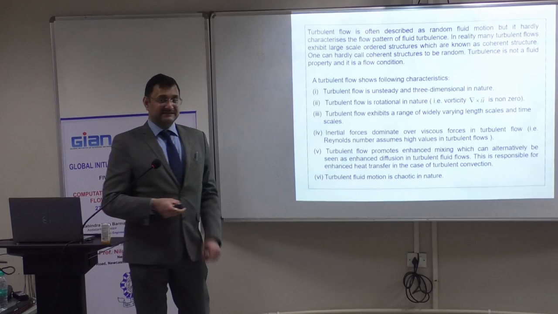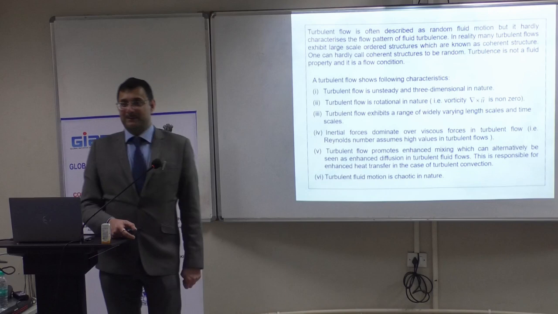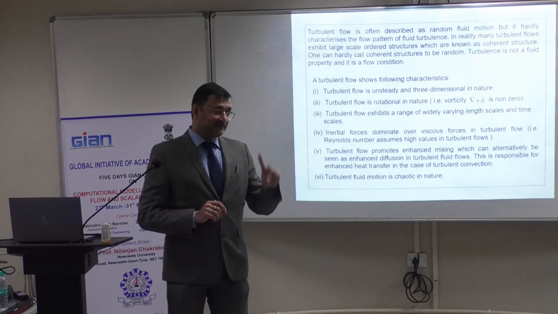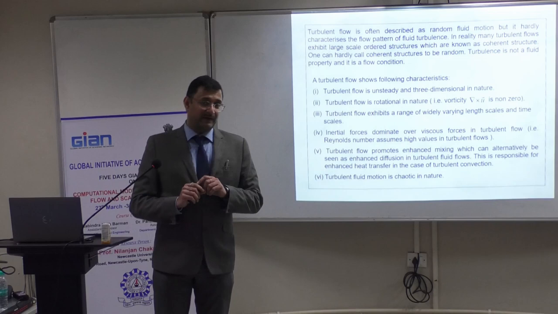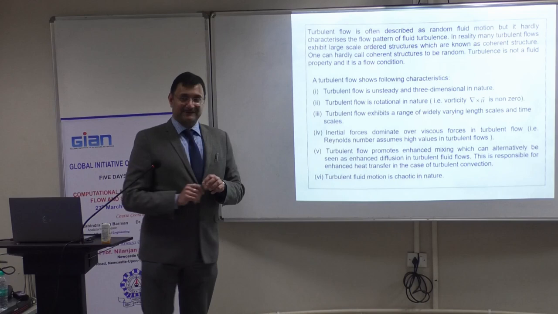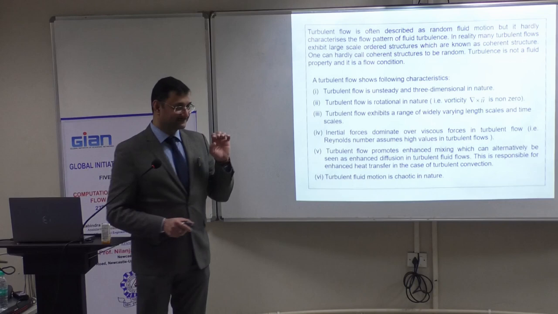Turbulent flows are essentially high Reynolds number flows. In other words, inertial force dominates over viscous force. Don't say that turbulent flow is achieved above Reynolds number 2300. That's a wrong statement. Please don't use that. That is only valid for pipe flow, and even then, it is not a completely correct statement. By doing some special arrangements, you can actually keep the flow laminar up to 200,000 in pipe flow. Essentially, 2,300 is the lower critical Reynolds number. Below that Reynolds number, flow is likely to be laminar for pipe. Effectively, if you put any perturbation in, viscous action kills it.